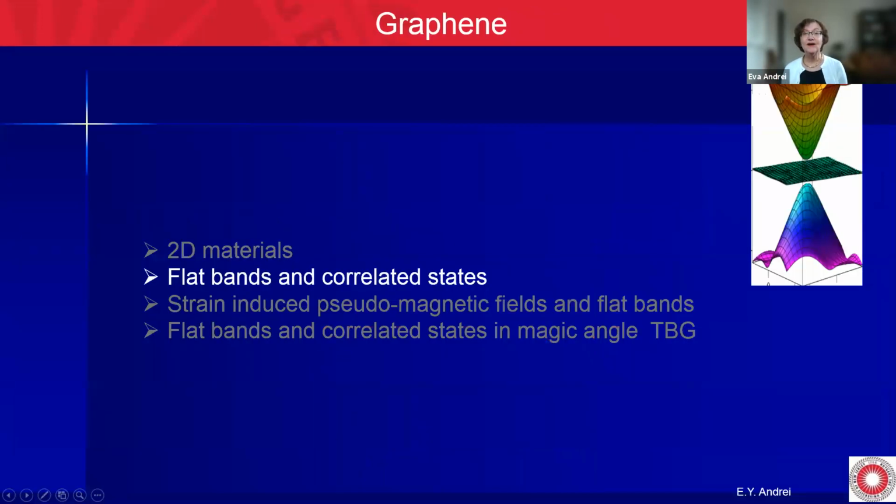Okay, so why is this interesting? Let's talk about correlated states. Now, everything that I'm going to tell you now is about graphene, which is still the queen of 2-dimensional materials in terms of what we can do with it, because the other materials are still in their infancy. So I'm going to tell you about the electronic properties of 2-dimensional materials.